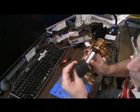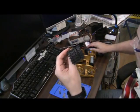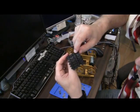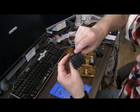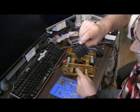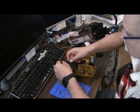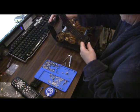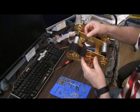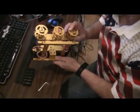And you'll notice in the tread, a little hard to see, there are holes for the gears, and the gears on one edge go into this edge and the other edge go into those holes. So when the gear lays on there, you have something like this. As you can see, I've installed one track. I'm going to show you how to install the other track.